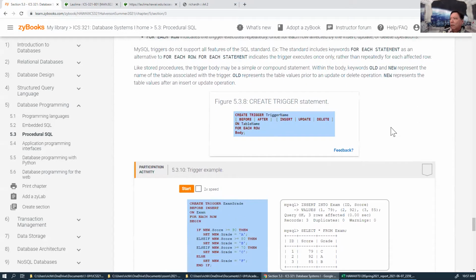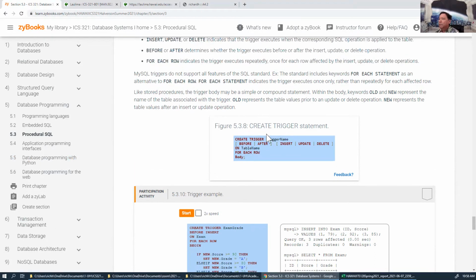All right, so let's go back to here, and we'll just talk a little bit more. I'll talk up to the application programmer's interface, and I'll save database programming with Python and database programming for the web for next week. I will have put up the Python code for assignment 7 and post assignment 7 by next week, so it'll be appropriate.